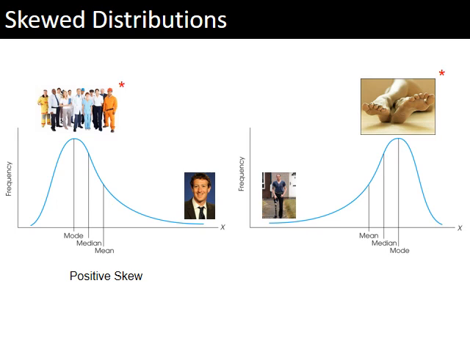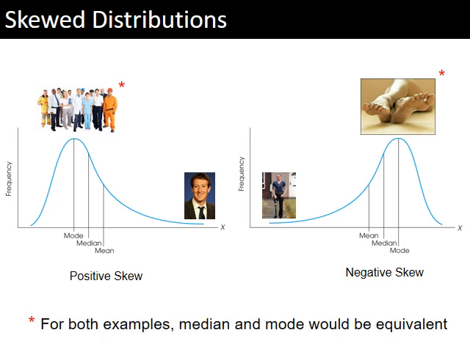So in skewed distributions, the mean, influenced by extreme scores, is going to be found far toward the long tail. So it's going to be the one closest to Mark Zuckerberg, or closest to the person with, say, no feet on the right distribution there. The median, in order to divide scores in half, is found toward the long tail, but not as far as the mean. It's going to be found a little bit closer to the mode, and then the mode is found near the short tail.